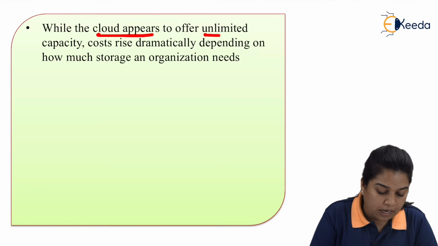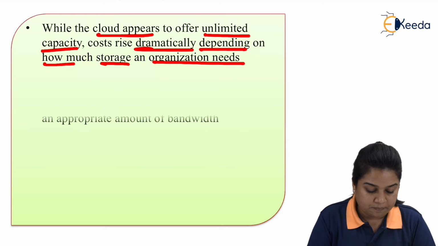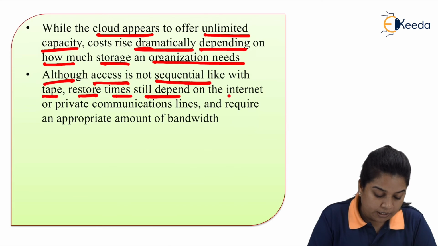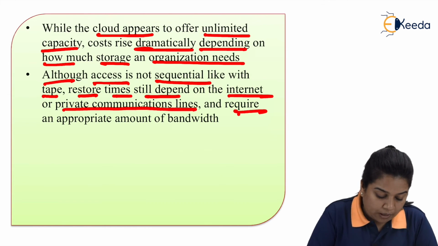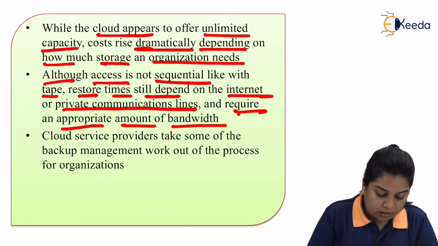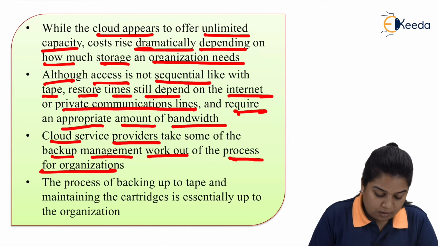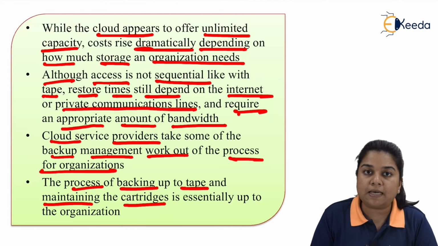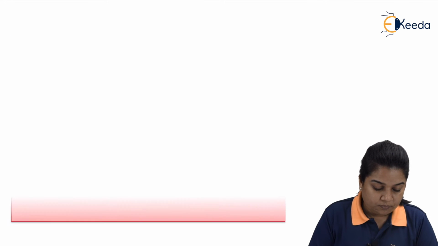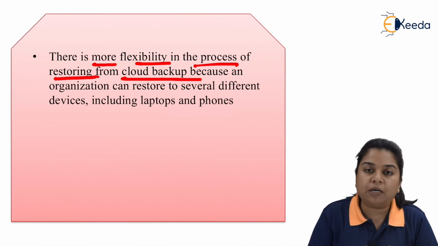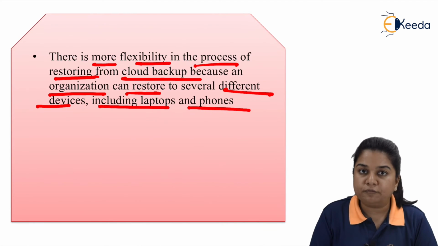While the cloud appears to offer unlimited capacity, costs rise dramatically depending on how much storage an organization needs. Although access is not sequential like with tape, restore times still depend on the internet or private communication lines and require an appropriate amount of bandwidth. Cloud service providers take some of the backup management work out of the process for organizations. The process of backing up to tape and maintaining the cartridges is essentially up to the organization. There is more flexibility in the process of restoring from cloud backup because an organization can restore to several different devices including laptops and phones.